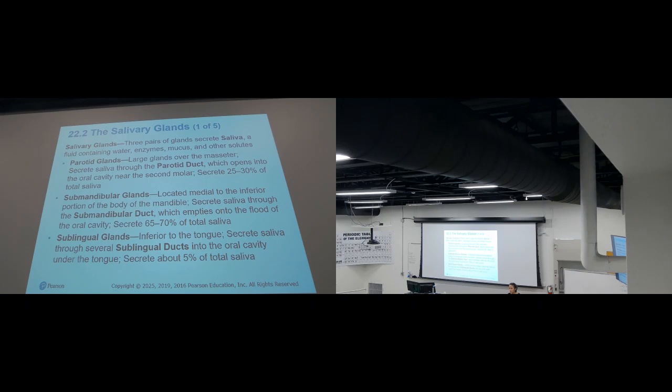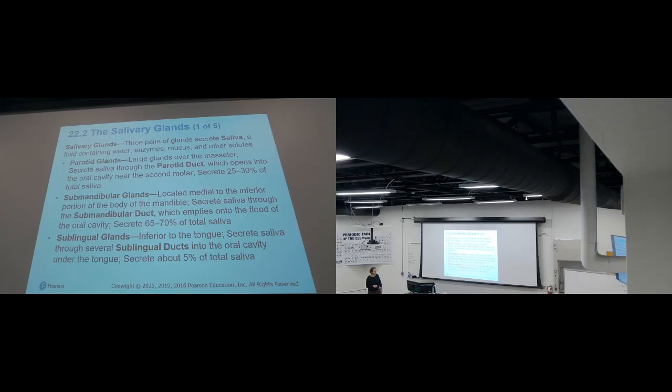second superior molar, on the sides, the second superior molar. These parotid glands can be infected by viruses like mumps virus, causing parotiditis. And then the submandibular glands produce between 65 to 70% of the total saliva, and they empty the saliva on the sides of the lingual frenulum by using the submandibular duct.